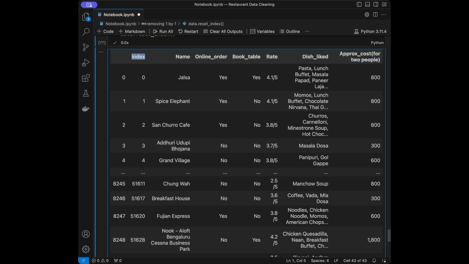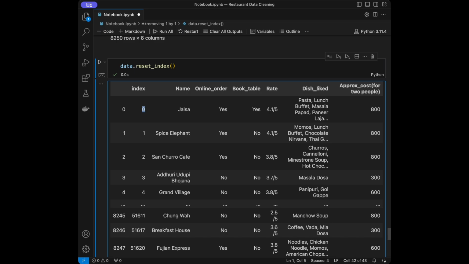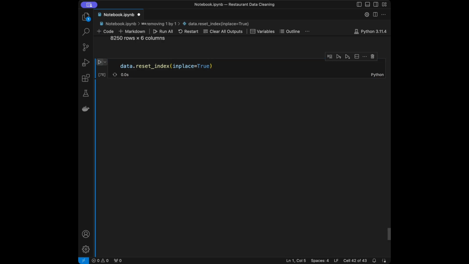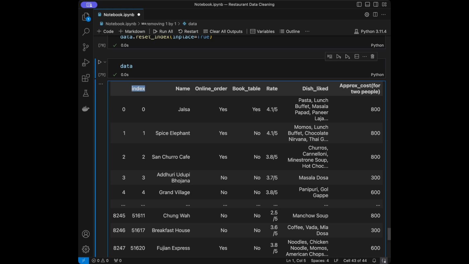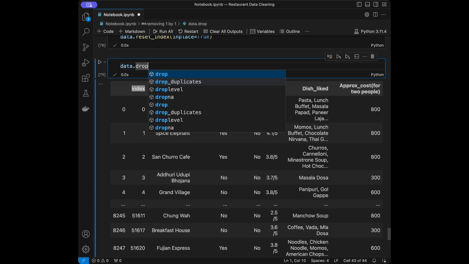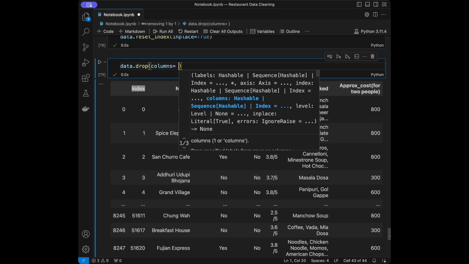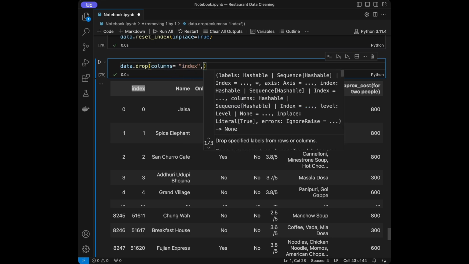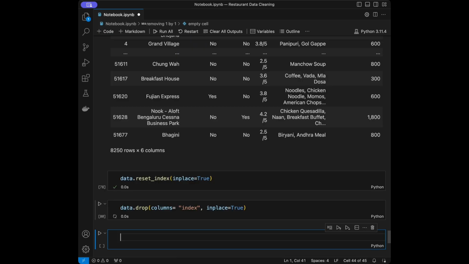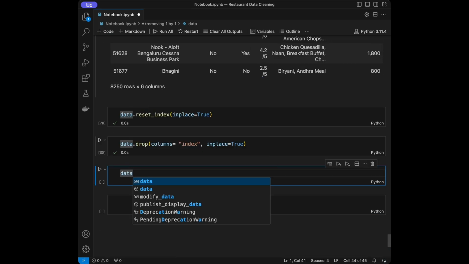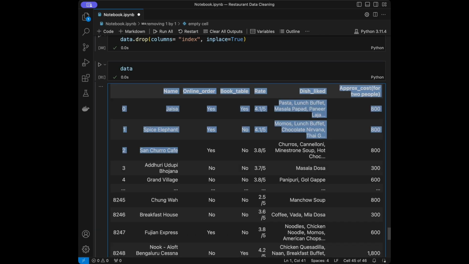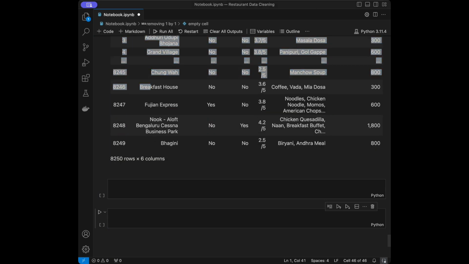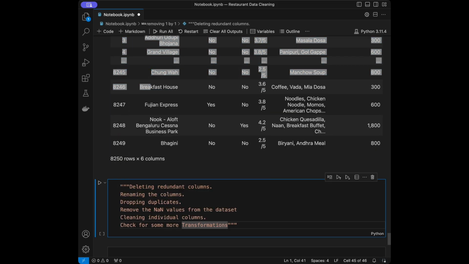Also, you can see that we have a new column named index, and we don't want that. So I'm going to set inplace equals True for setting the data, since we have the index column, which is unnecessary in this scenario. So I will say data.drop, and you already know we are going to say columns, and I'm going to give the index name, and then set inplace equals True. After that, I'm just going to call the data for checking if I deleted the index column, and it's gone. Great. So we don't have an unnecessary column in here. Great. So I can just call the test list again, like this.